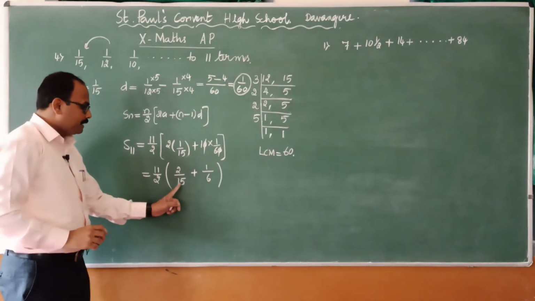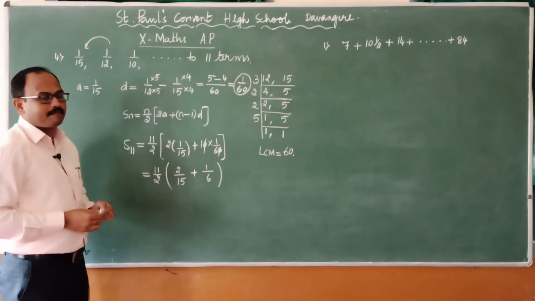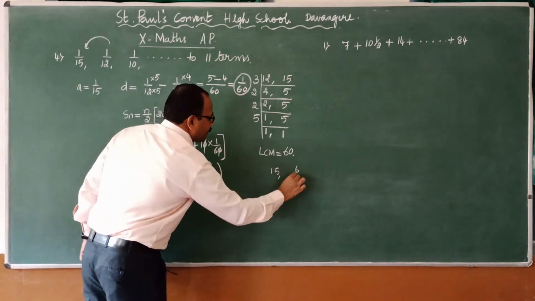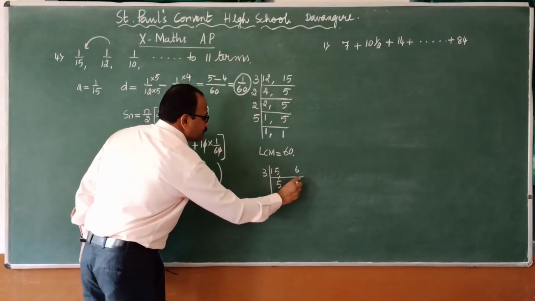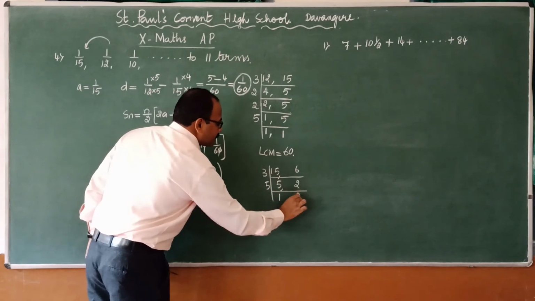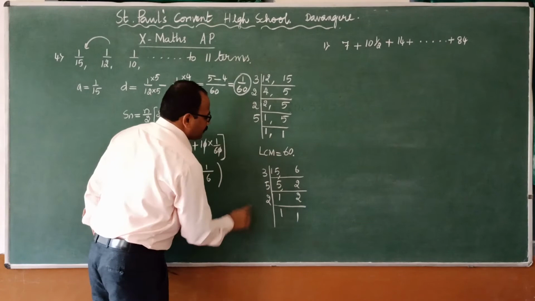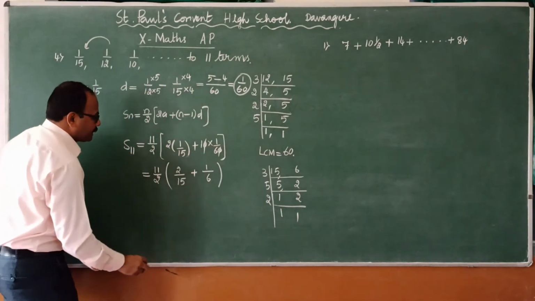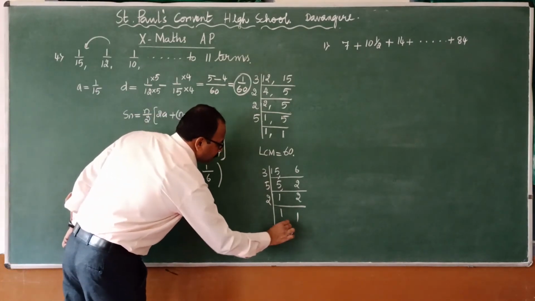Again, 15 and 6. We need to find the LCM of 15 and 6. As usual, you can calculate, children. 15 and 6, these two numbers are divisible by 3: 5 times, and 2 times. This is 5 times 1, this is as it is. Again, this is 2, 1, 1. 3 5s are 15, 15 2s are 30. To make 30, children, LCM is 30.